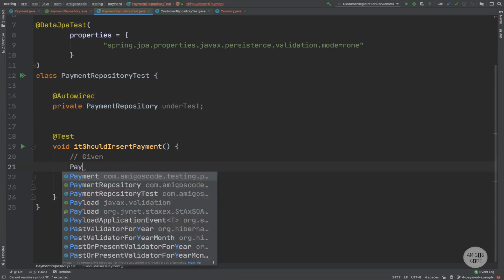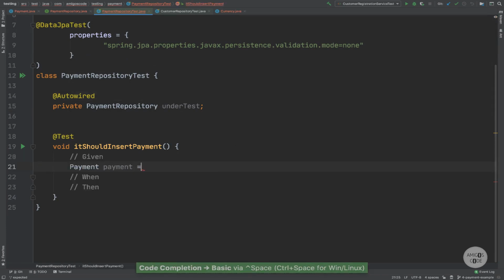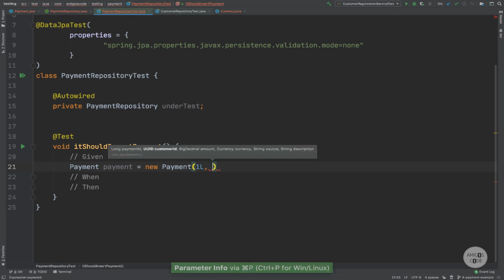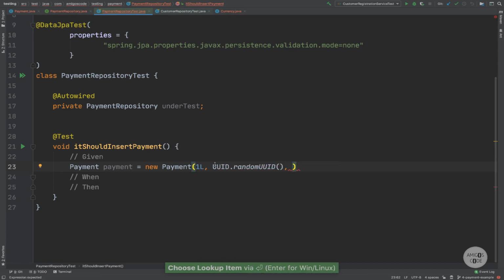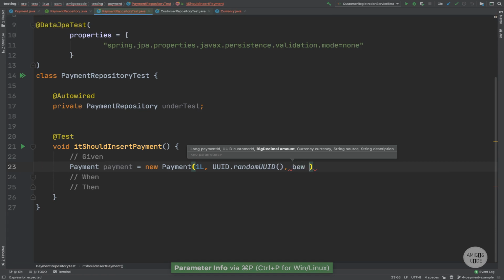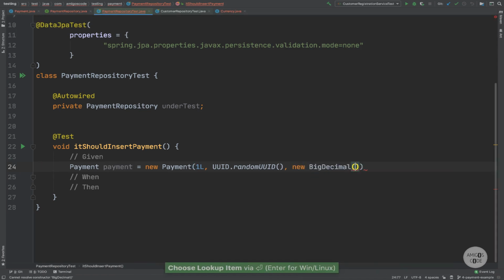So given a payment, right? So payment equals new Payment. So right here, let's just give an ID for now, right? Let's simply say this will be a random UUID for the customer. But as I said, this should really be a valid customer, right? So now this will be a new BigDecimal, and let's say this will be 10.